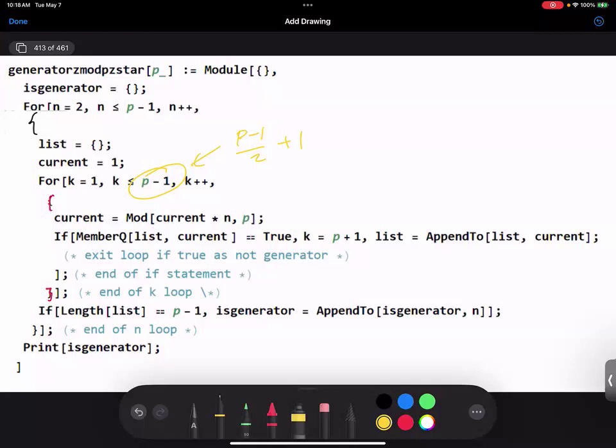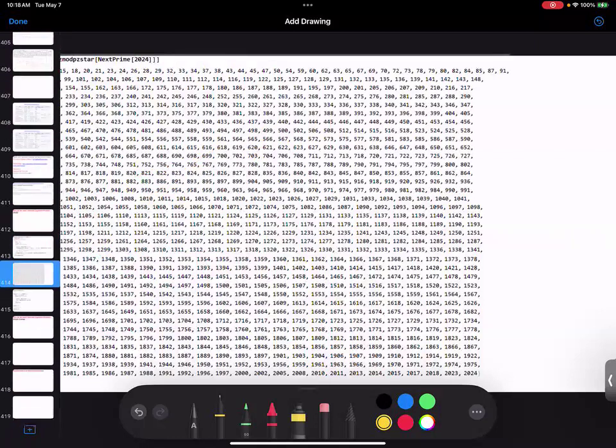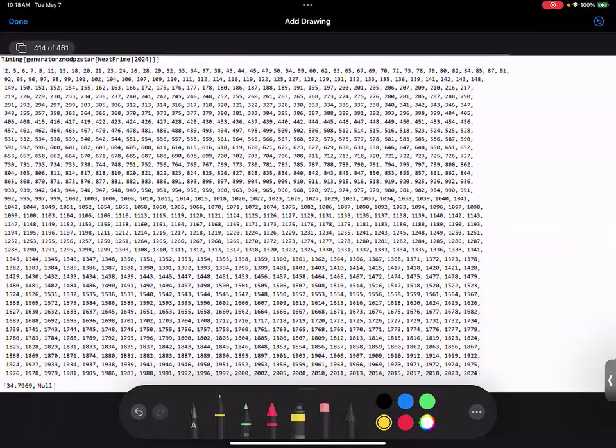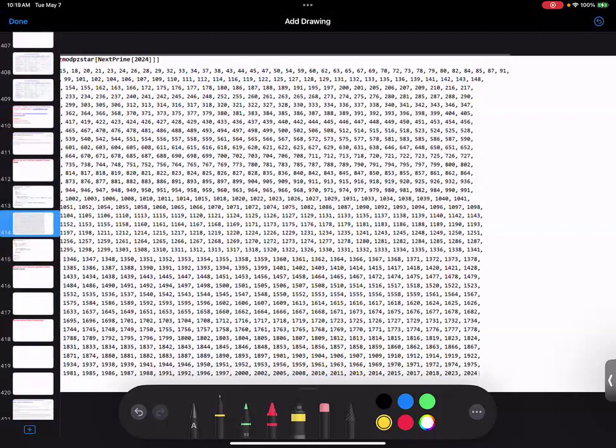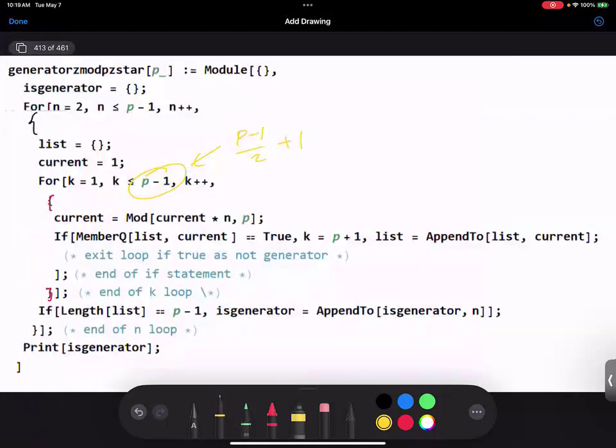But every time I have a generator, and if you look over here, there were a lot of generators, that's a 50% savings. So maybe instead of 34 seconds, you might be able to reduce this by maybe not quite a factor of 2 because you have all the non-generators and you're not getting any savings there. But you might be able to knock this down by maybe 30–40%. And again, that's just one small, trivial change in the code, and the runtime can have a huge impact from that. This is one of the things I really want you to get out of the course: if you're going to the point where you have to do some coding, what can you do to code well?